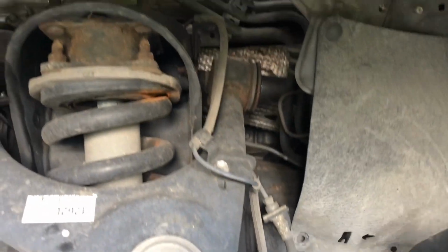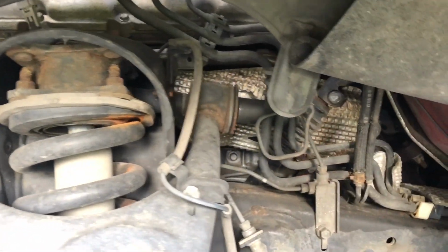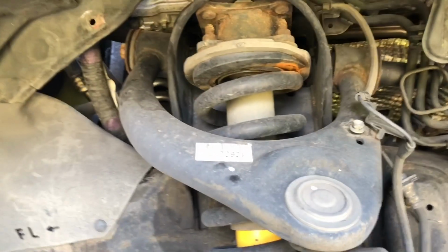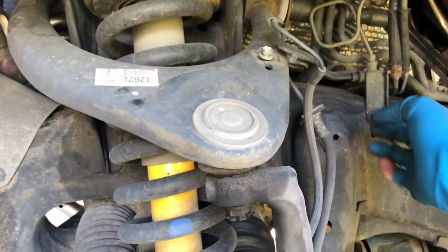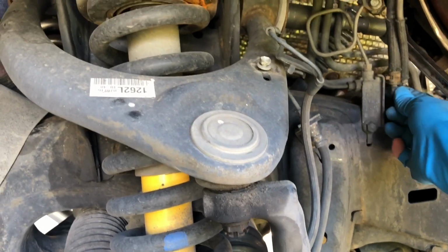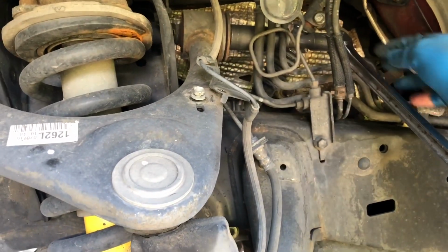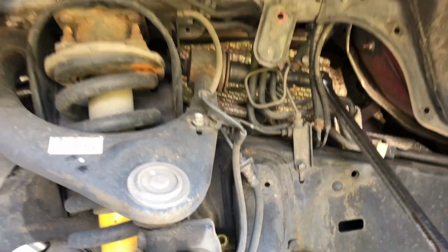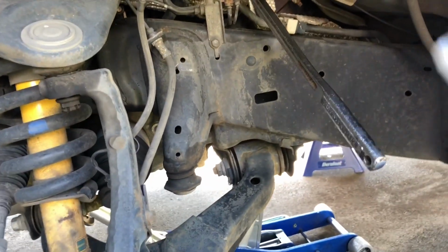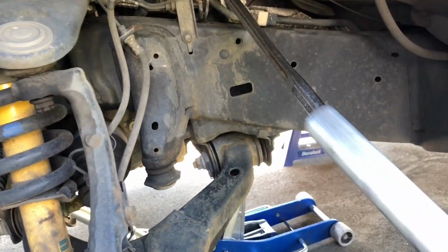I'm going to use a breaker bar with probably even a cheater bar on the end of that. So I loosened up the brake line from here and here. There's a 14mm up in here that I moved to make a little bit of room. Put this on there. We got a little flex and everything. Ended up using the breaker bar and also the handle of the jack. Slid it on like that, and I got it to pop.